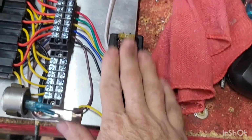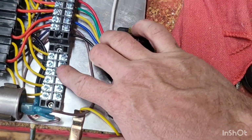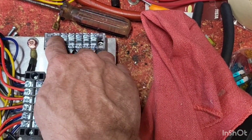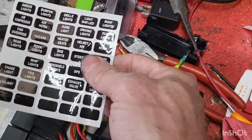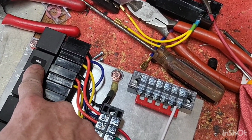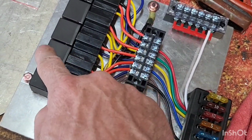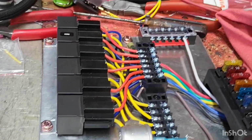So let me show you what I got to control our lights. We have got this guy right here. This is an 8 fuse block. It's like 1 inch by, I don't know what that is, 3.5. Bunch of 6-pole bus bars. This is a 5-amp block here. This will control all our switches. Here's all our relays. Got a bunch of these stickers from previous jobs that I've done, but this one will be headlights. I put the horn on there to make sure this one's horn, because it is controlled by the ground. And then we'll have headlights, running lights, right blinker, left blinker. Here's our flasher.